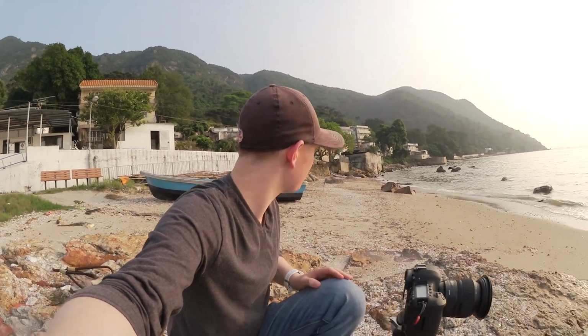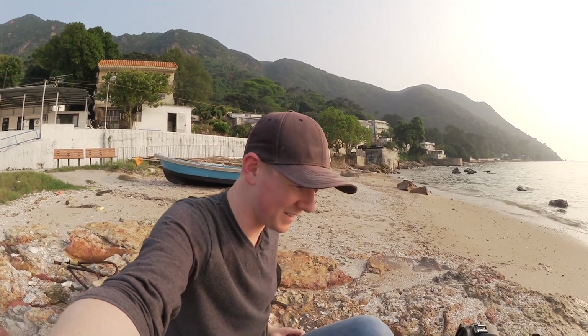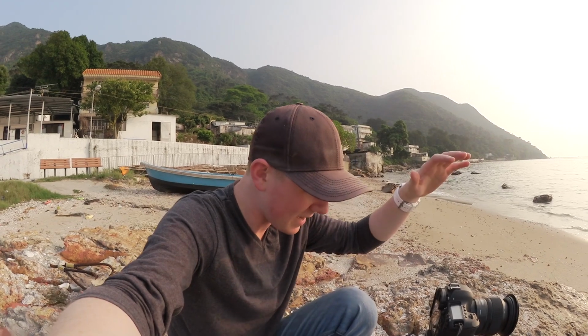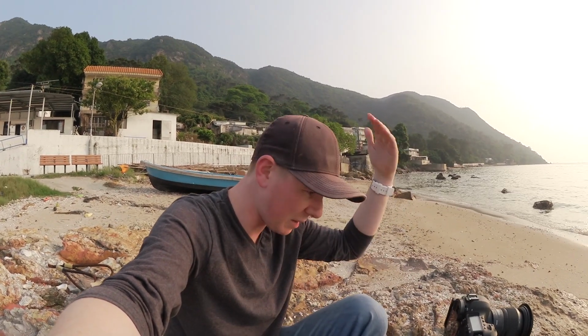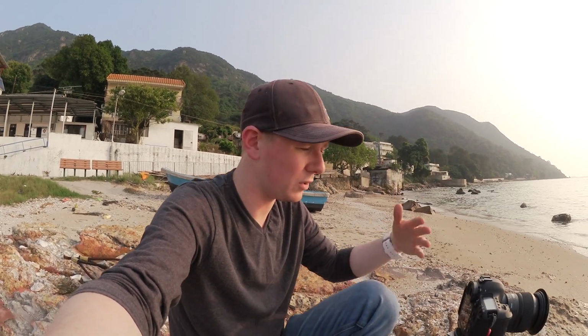One thing I am going to have to remember is it's already 5:15 right now. And I want to make my way around here and then head back into Tai O to see if I can get anything else. But if I can nail at least 1 or 2 shots today, I'm happy, because yesterday wasn't very successful. So let me get all my gear set up here. I think I'm going to throw the little stopper and the polarizer on. I may even throw the big stopper on because it's kind of bright. I'll have a look at my exposures and figure that out. Again, I'll talk more about that in the next clip.